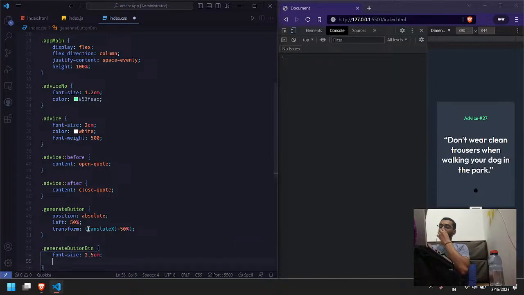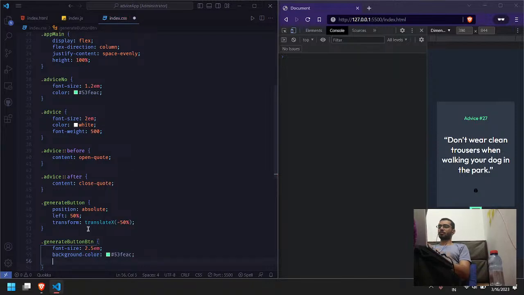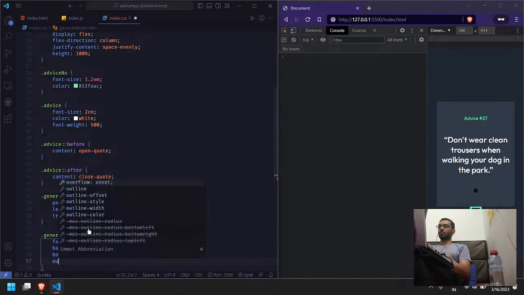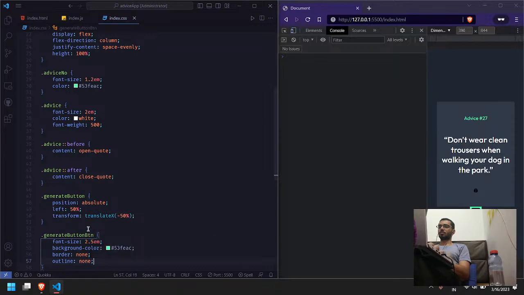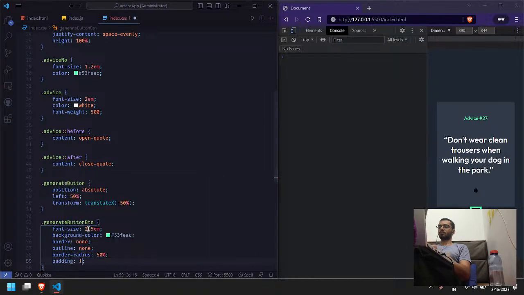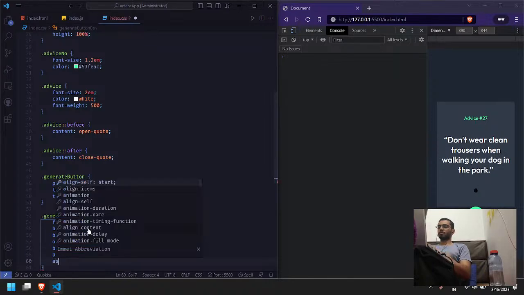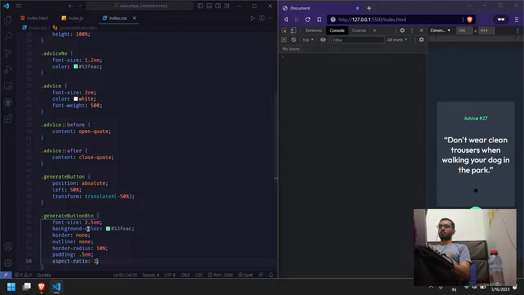And this will also be background color of this, border of none, outline of none, border radius 50%, padding 1em. Cool, not 1em. Let's make it 0.5. Cool. Aspect ratio 1. Doesn't help.